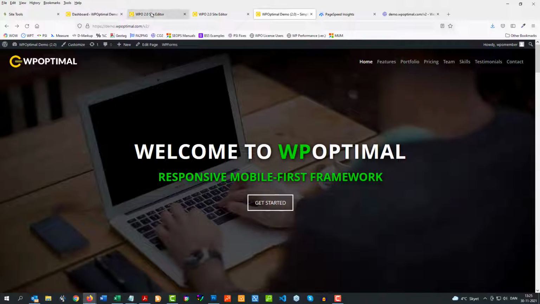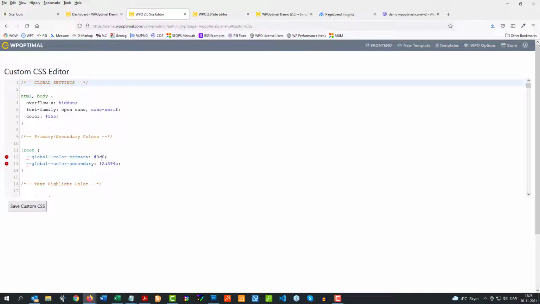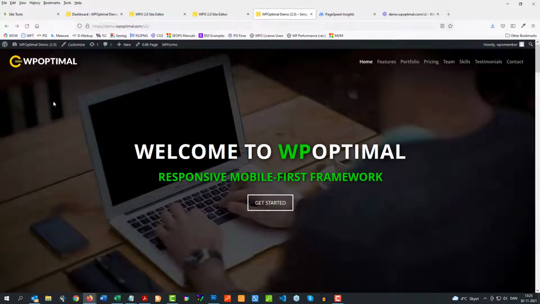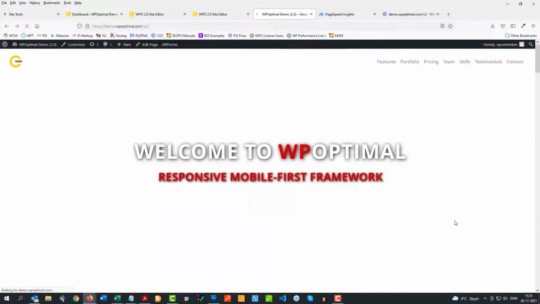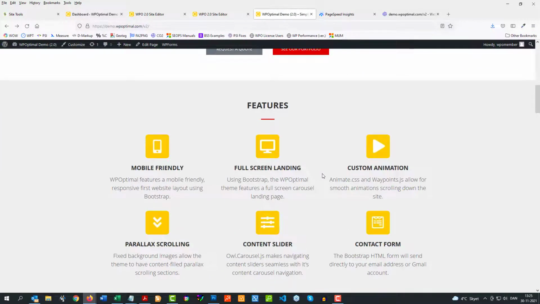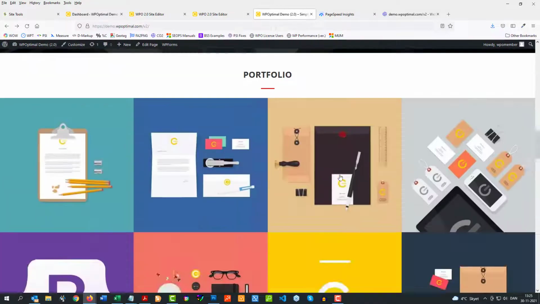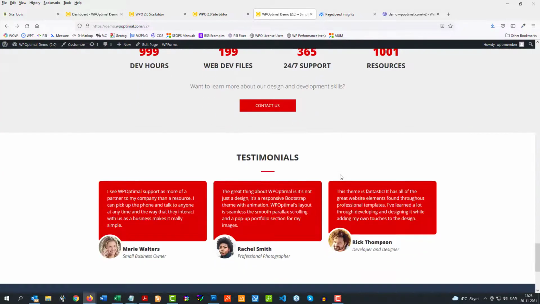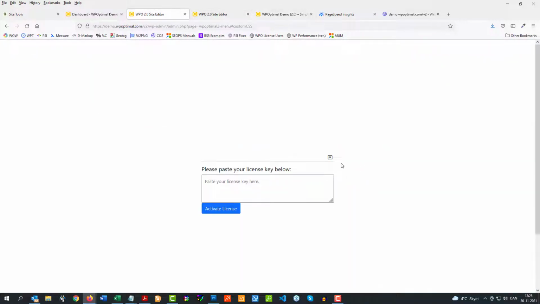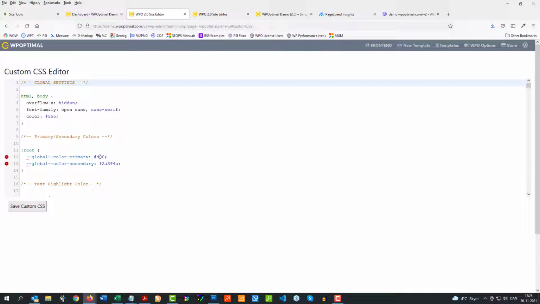Okay, so that's basically your primary colour here. You can change that to whatever you want. Let's say you want it in red, for example. Okay, so go in here and we'll just refresh that. See, and now we get red, and it all changes. Again, the images won't change, but you can see all the highlight stuff changes like that. Okay, so that's how that works. Very simple. So I'll put that back to the original.